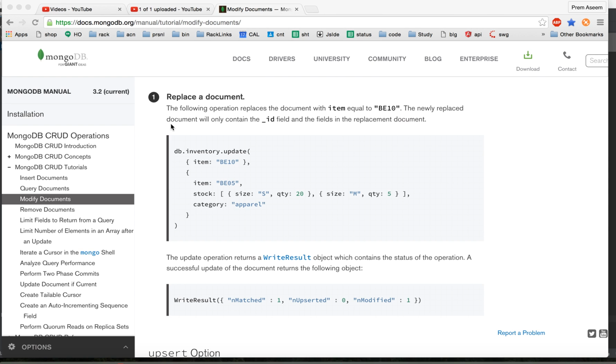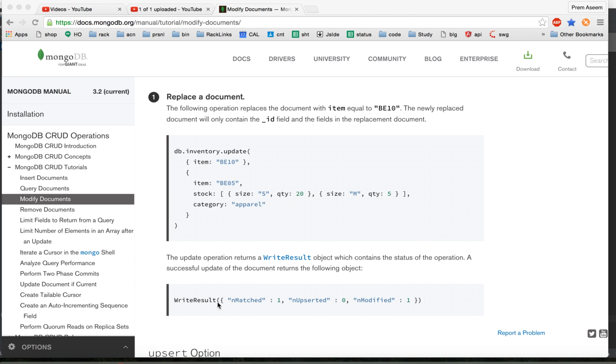In this lecture, we are going to cover the Mongo update replace a document. So let's first understand what the syntax looks like. You have the collection name, then you say the update, then you give a match condition. Whatever document matches it, you can replace with whatever value you give here. So it's the document that actually gets replaced wherever this match happens.